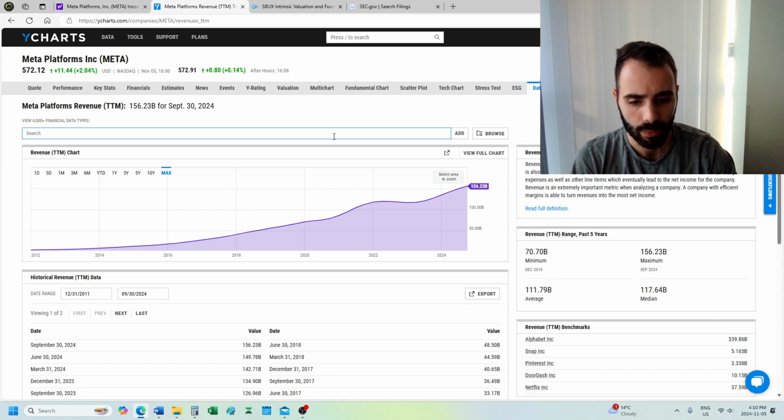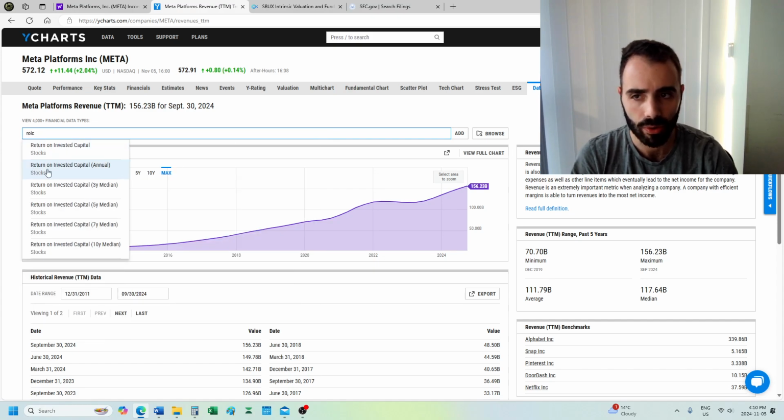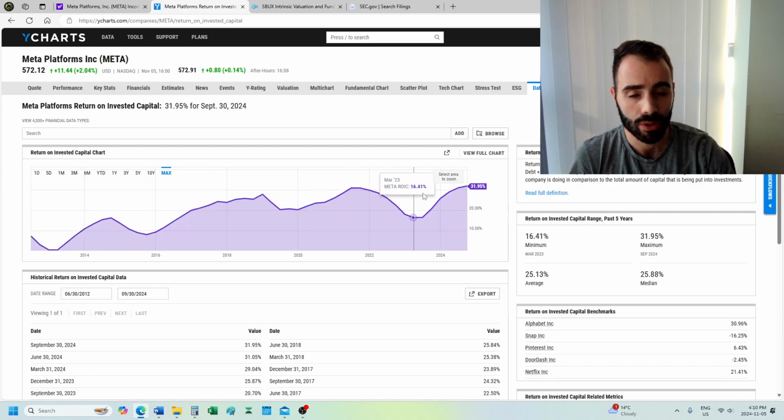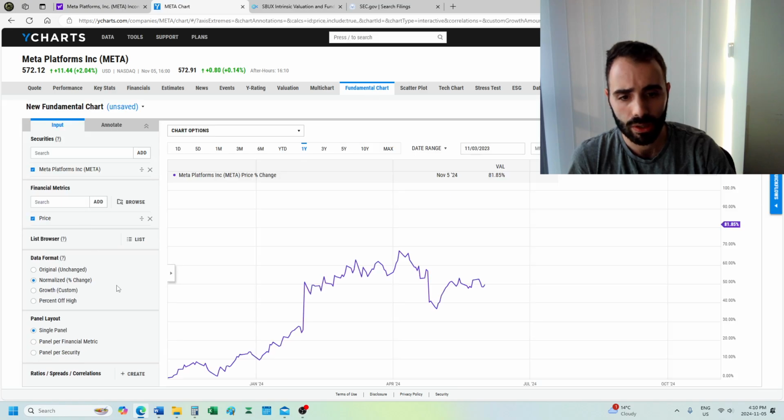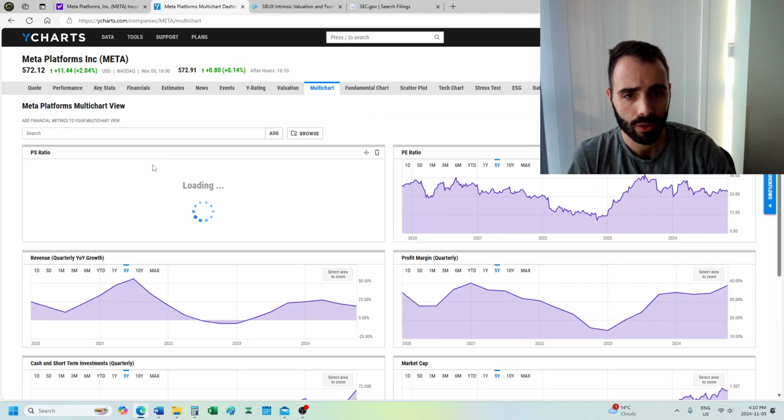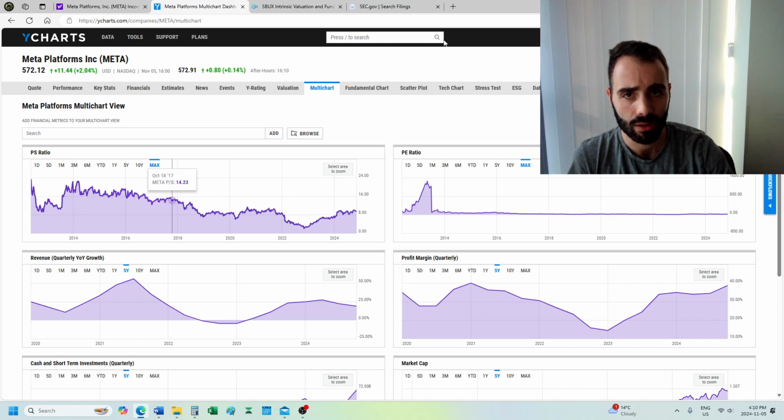Another example would be if you're looking at something like return on capital, it will give you a chart view, which is really nice and elegant and clean, and I just find it's very easy and simple to use. The other thing I like is the financials tab. You can organize it by quarterly, you can organize it by annual, and it gives you all that information as well as a mini graph here to show you what the numbers are actually doing. So in terms of a slightly more in-depth analysis, I like it because it provides you that snapshot view. The other thing that's good is it has a fundamental chart where you can combine and compare different numbers and metrics together, as well as a multi-chart view where you can look at historically what these numbers have looked like over time.